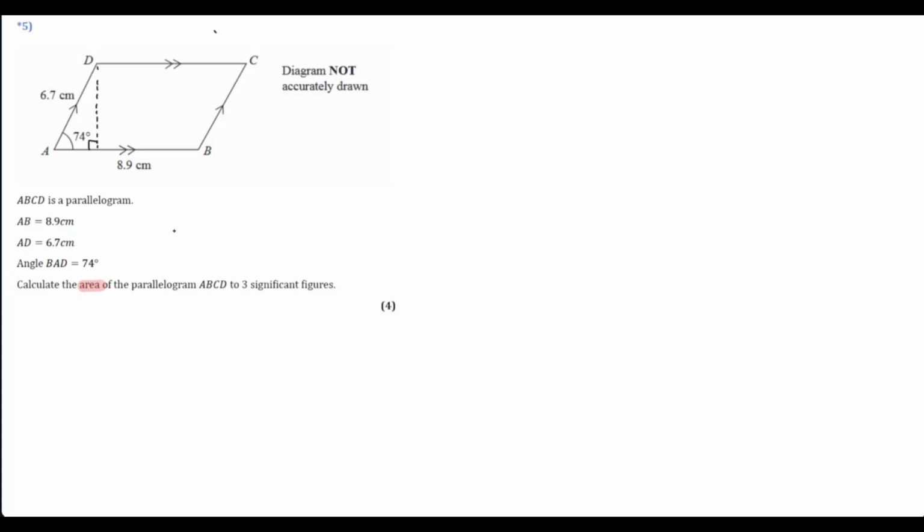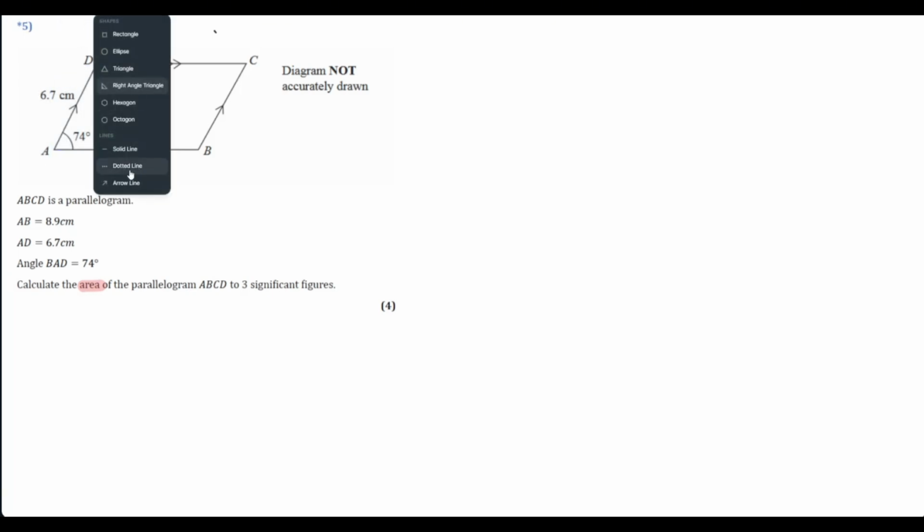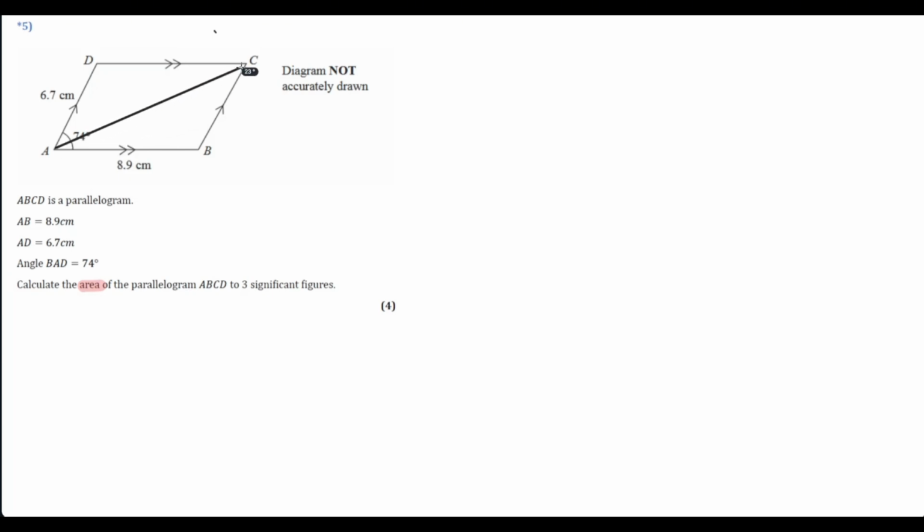The only problem with that is, while that's okay to do, it's not the most efficient way to do it. I could work out this or this. In this case, what I really want is the height. You could do it that way, that's fine, but I would not do it this way because there's a quicker way to do this. What I can do is split this into 2. Not that way actually, because that will interfere with the 74 degrees. I want to keep that in check. I can split the parallelogram this way.